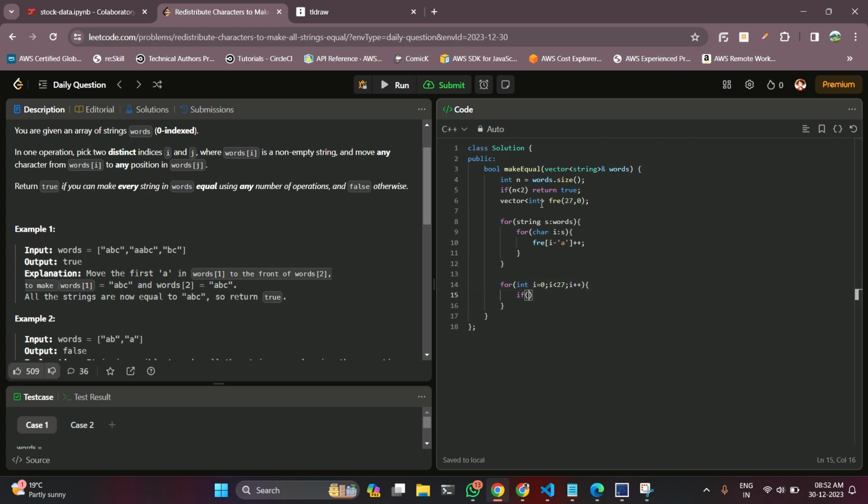We have initialized it with 0. If freq[i] is not equal to 0, now we have the frequency for each letter. If freq[i] modulo n is not equal to 0, return false.